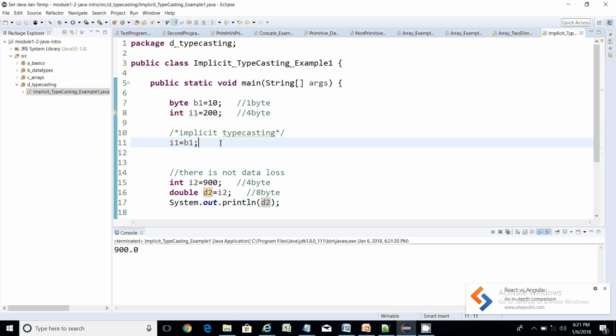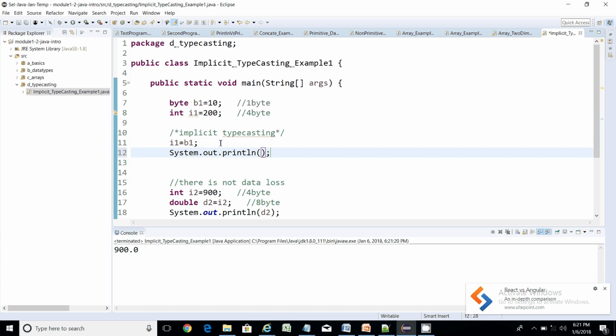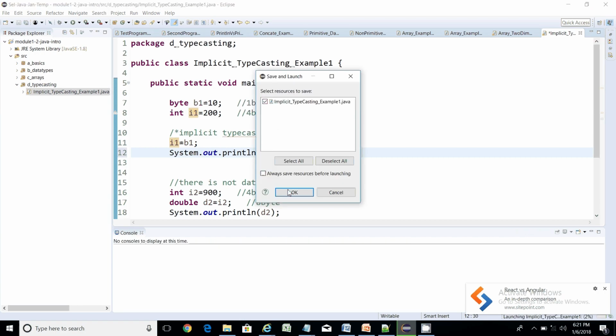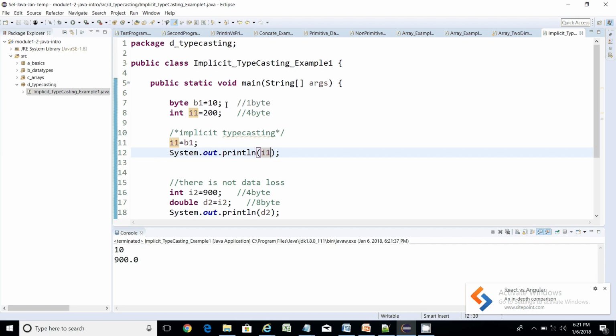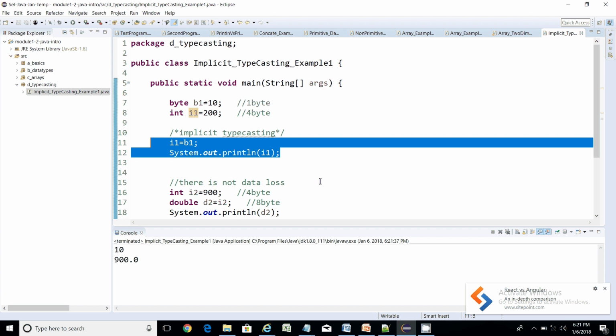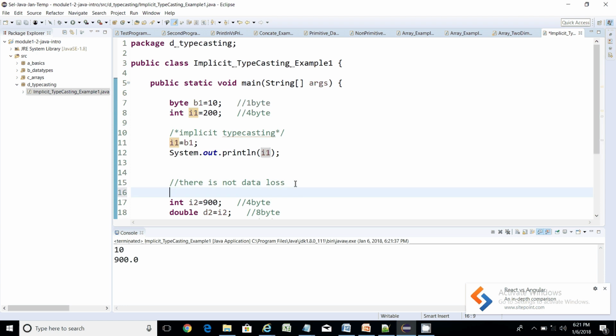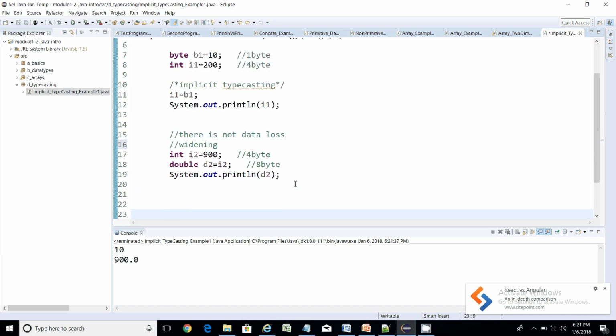Similarly, if I print i1, the value will be the same as b1, which was 10. There is no data loss happening here. This type of conversion, smaller to larger, is called widening.